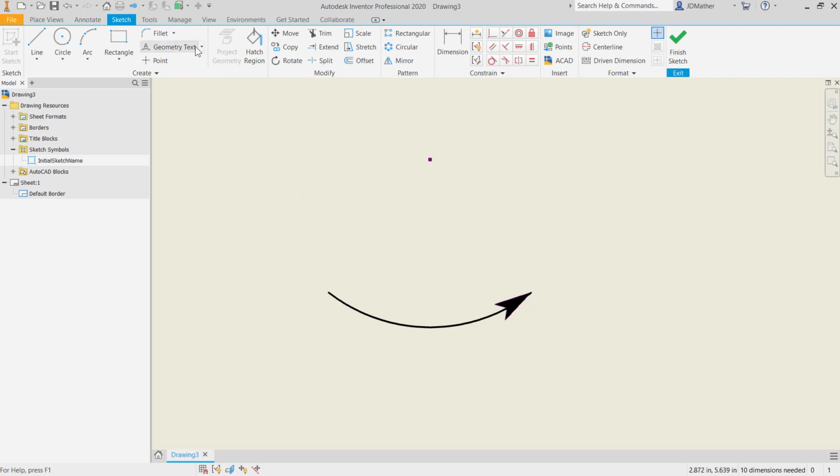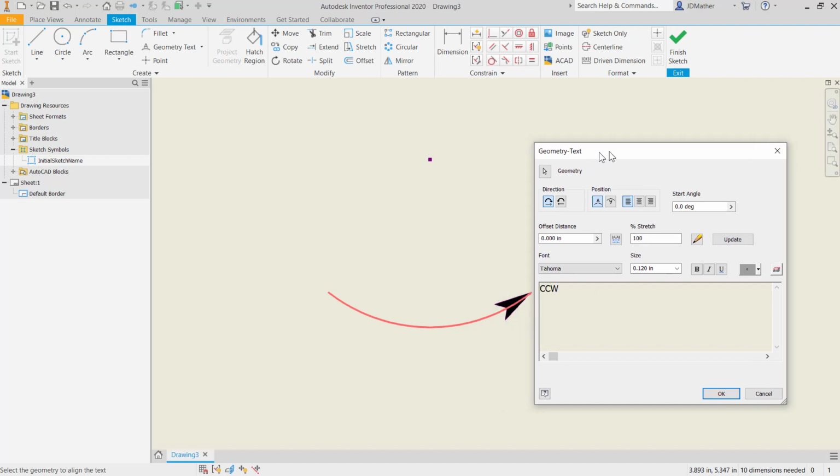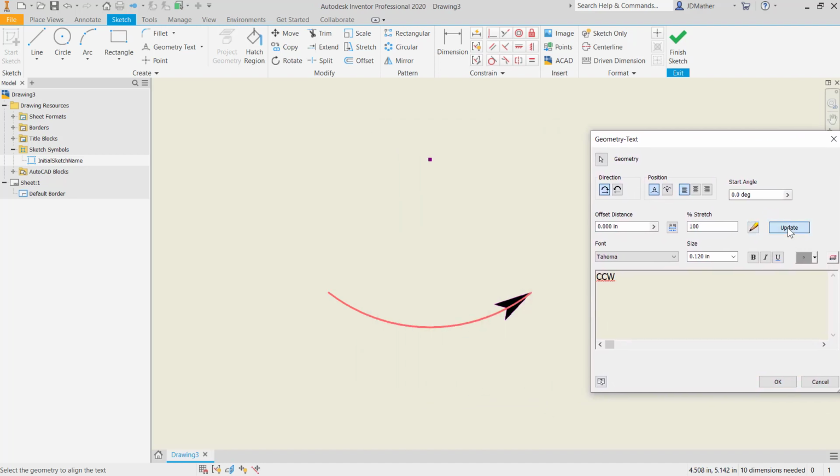And then if I want to do some text on that, I could either have the text just horizontal, or I could have it go in a curve. And so let's update that, and so it's on the wrong side, or it's actually oriented incorrectly.